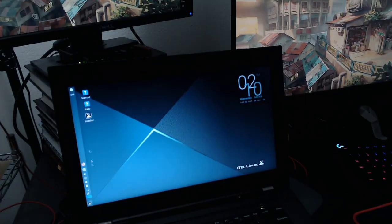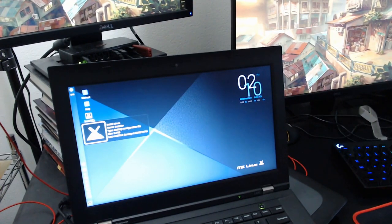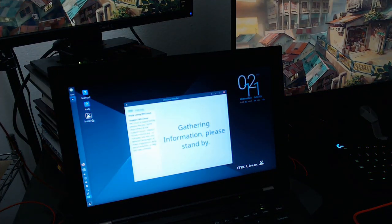All right. So usually there's an installer, and it looks like there's one on the desktop here. I know you can't read that, but it says installer, install Linux. So we're going to double click that, and it should take us to the actual installer and give us some options about what to do with our disk.